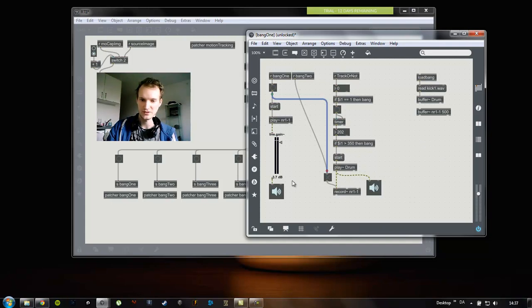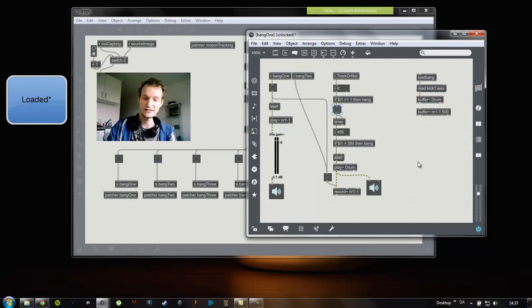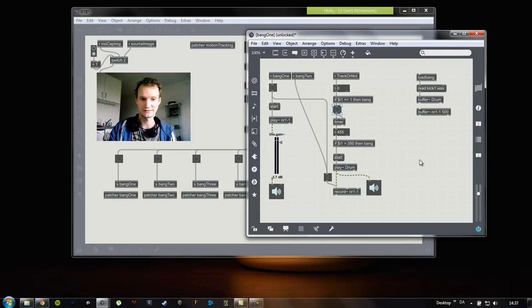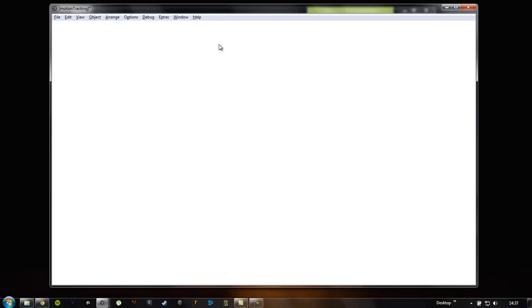This one here is what makes it, and here we have the kick wave. Okay, play it. So it's just a kick, and this gets loaded into a buffer called drum, obviously, and this drum will play every time it is activated, which I'll get to in a moment. And it will then record it onto a second buffer, which is the buffer that will always play when the sequencer is running. So when it gets to 1, it will play buffer 1, and 2, it will play buffer 2, and so on. So let's move on to the motion tracking.